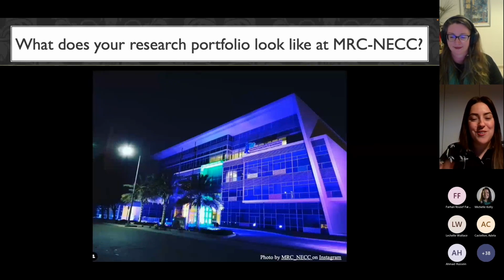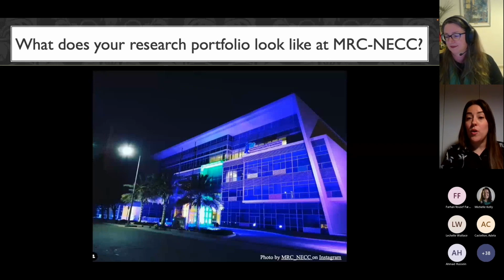It's not only our students or us in the research department, but we also help our other departments, our MRC-NECC, conducting research, either internally or externally. For example, our SLP department is currently involved in 2 projects with Kuwait University and another project with UAE. And our FCRD department, our Family Community Relationships department, is involved in a research project with Special Olympics and Pretoria University.